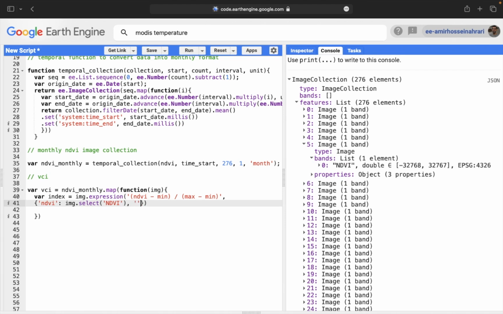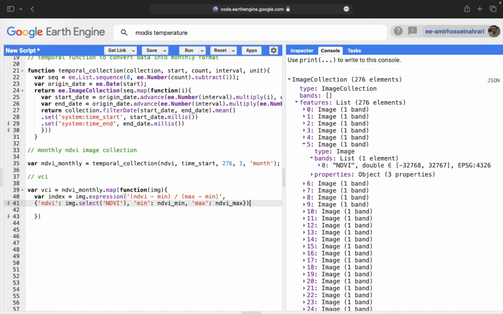After the NDVI, we have minimum values. The minimum values will be assigned to the NDVI min already calculated in this code, and maximum equals NDVI max, like this.